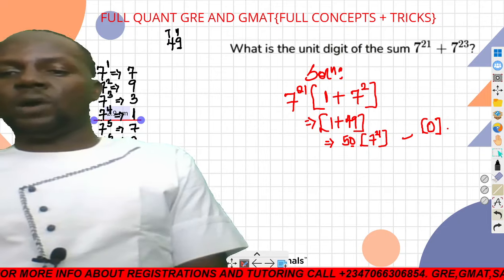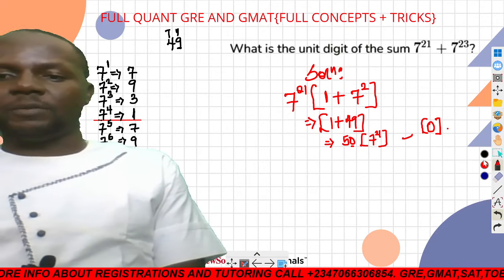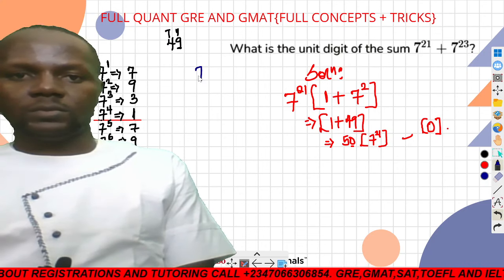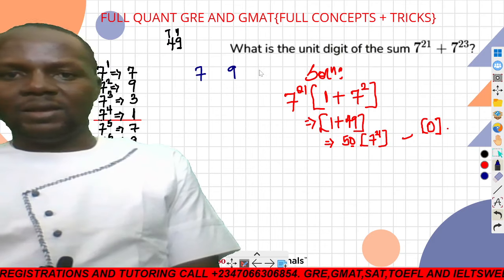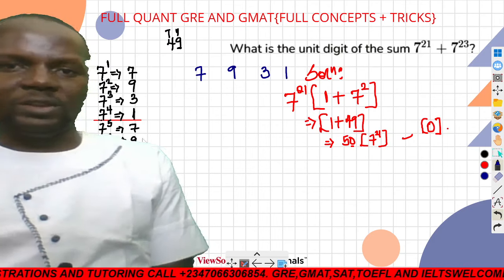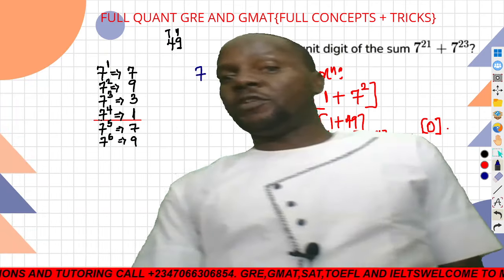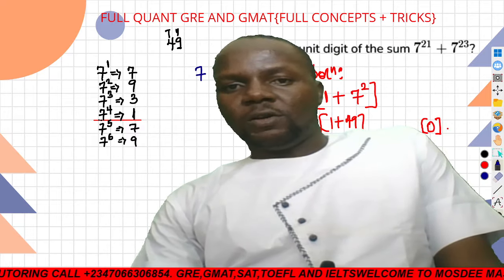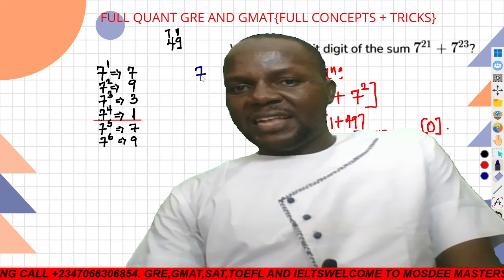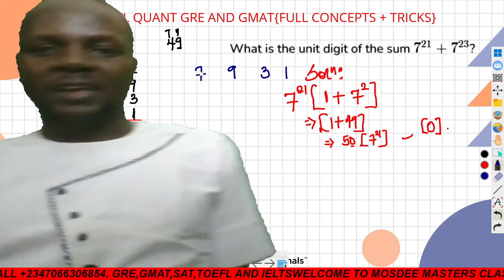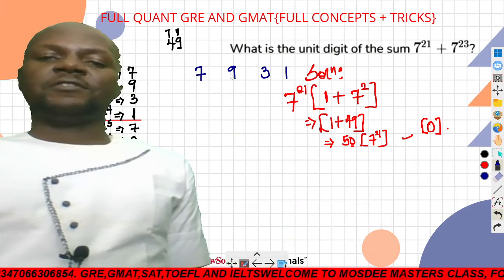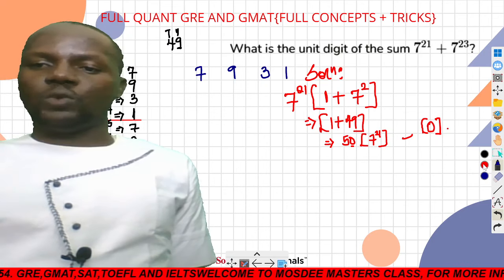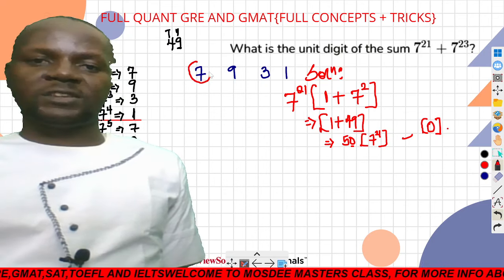So if it is 7931 up to 4, we can write it out in this format by saying we have 7, we have 9, we have 3, we have 1. These are the unit digits. So 7 raised to 21 will now be, if you are not so good in counting numbers, count it one by one. So this is 1, 2, 3, 4, 5, 6, 7, 8, 9, 10, 11, 12, 13, 14, 15, 16, 17, 18, 19, 20, then 21. 7 raised to 21 is going to have a unit digit of 7.